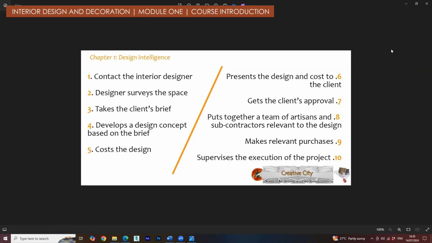So this is simply a breakdown of the steps you are taking from the carcass to the finished state. And the reason why we have this breakdown is so that you know what ability you need to have to be able to cut it as an interior designer.